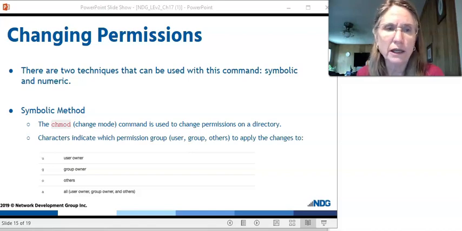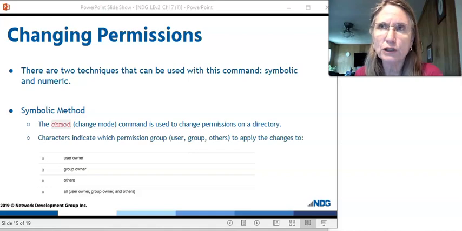We'll look at an example or 2 to make that more clear. And then the absolute method, which we'll look at after we finish symbolic, is based on a numeric identifier, which in one act will impress upon a file an exact permission.